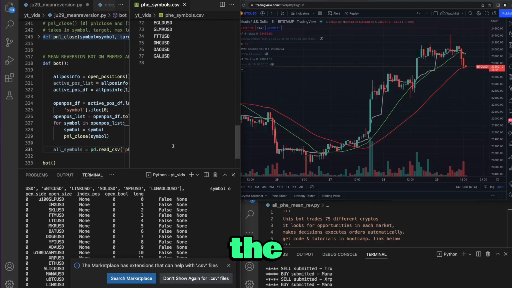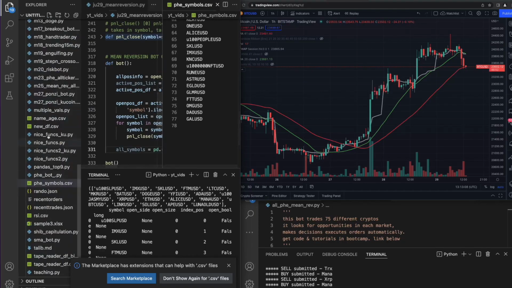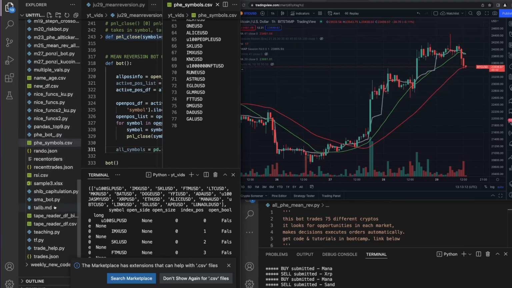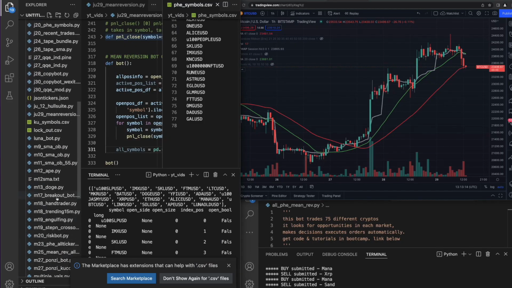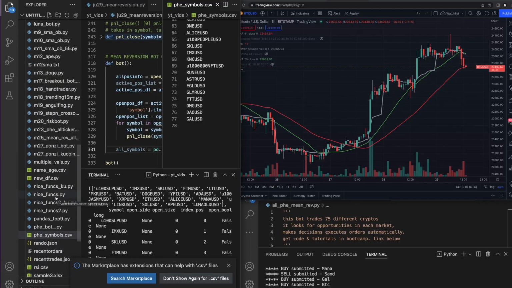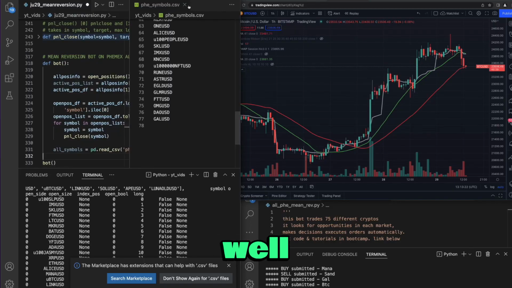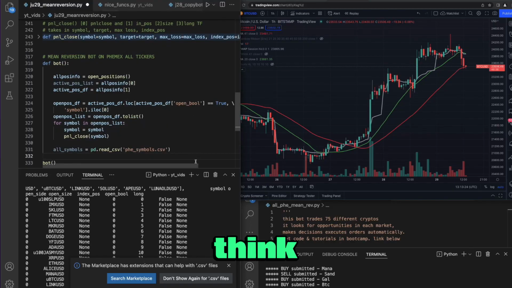Okay, so those are all the symbols. Okay, but I have another one, I thought. Okay, well, that will work for now, I think. We'll see. We'll be able to debug this.